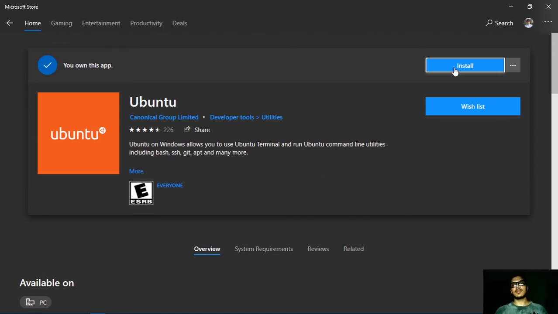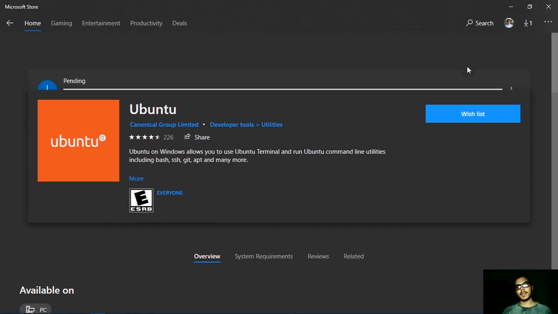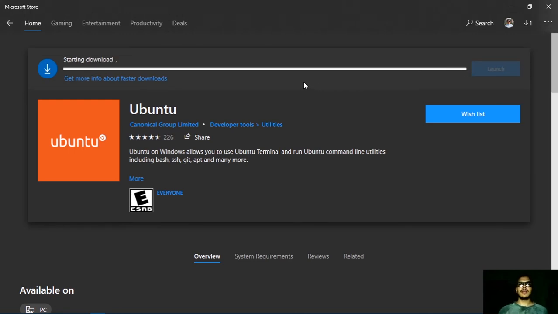Okay, if you are installing this for the first time, then here you will see the Get option. Just click on it. But I'm using this the second time, that's why I have this install option, so I should click on it. It will take some time to download.